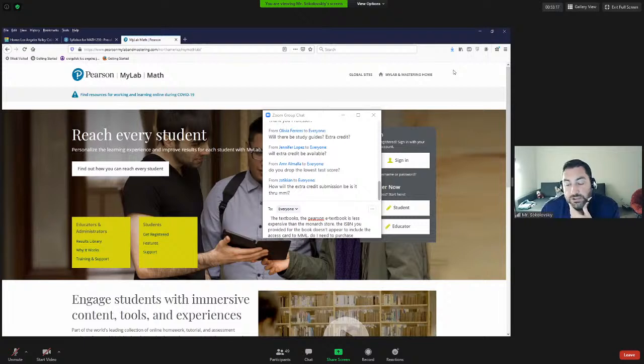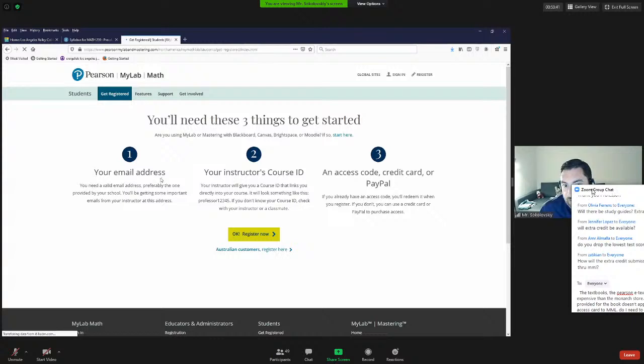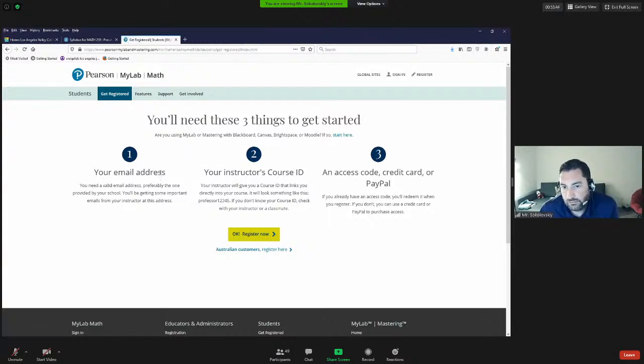If you've already used MML, then of course you are familiar with this and you already have an account that you can reuse again, the account, that is, but you still need to purchase the MML for this book, for this class. If you don't have an account, you would need to go to register as a student. You would click as a student. You need three things. You need to have an email address. That's going to be your login. You have to have an email. The instructor given course ID, that's the one that I just highlighted on the syllabus. My last name with some numbers behind it. So that's on your syllabus, the course ID.